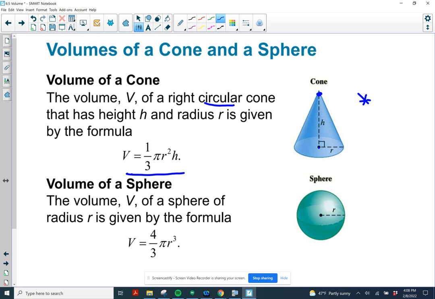Volume of a sphere: 4/3 pi r cubed, where r is the radius of that sphere. Yeah, three-dimensional objects. They're kind of fun. Especially now that we have 3D printers, we need to know how much material it takes, volume-wise, right? How much material does it take to create these things?